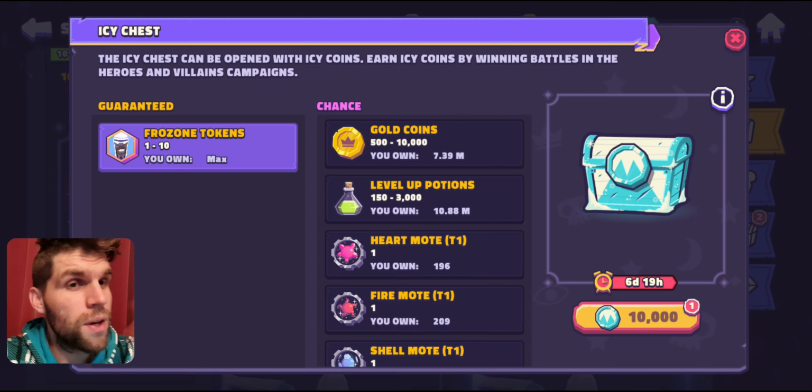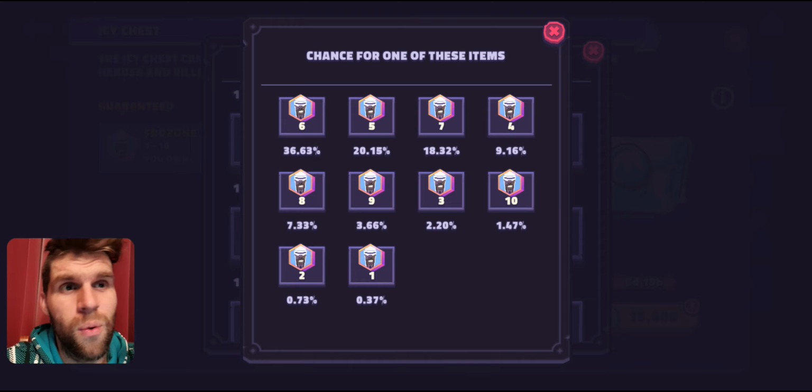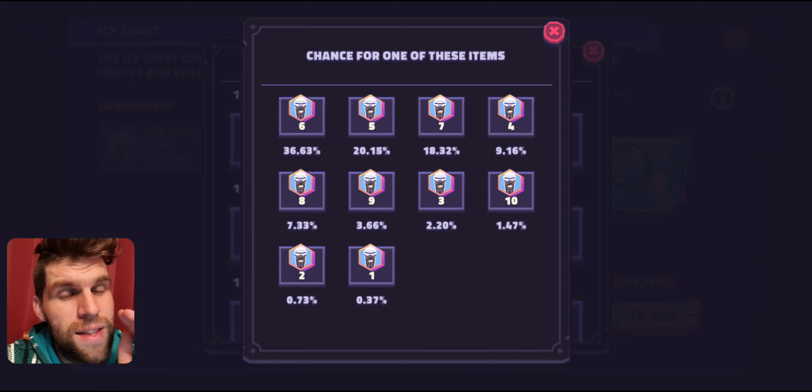Also, if we click in here and click on the little eye for what the rates are, you'll see the rates: 6, 5, 7, 4. The 6 and the 5 take up about 56%, and then adding on the 7 on top of that, you're looking at around 75%, I believe. A 75% chance to get 6, 5, and 7 is pretty decent. And then just after the 4, you've got just over 10% of getting 8 and 9. I like that they have done this.